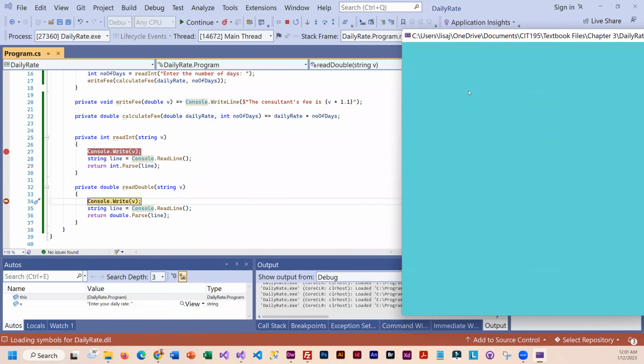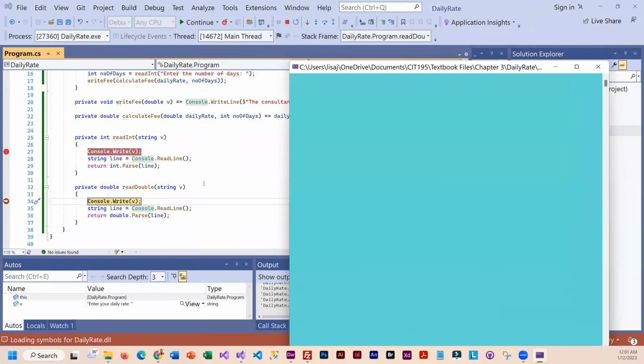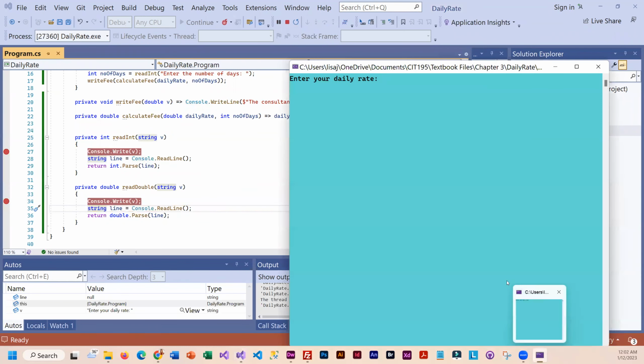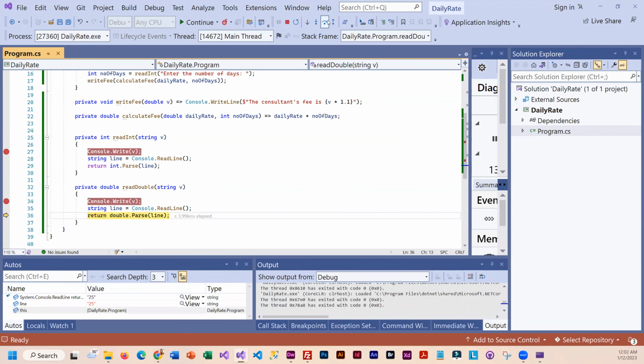Okay, and it paused. And if this is something that I needed to watch a little more closely to see maybe how it was calculating or how it was working, probably go like this. And maybe do that again. Enter my daily rate. Okay, and then at that point, I might do continue.